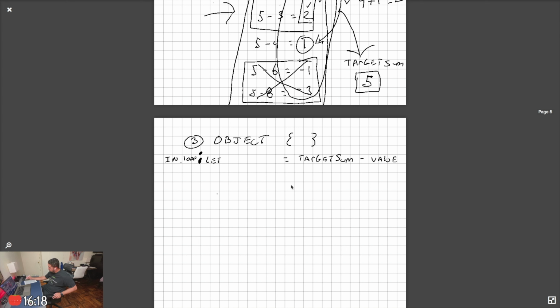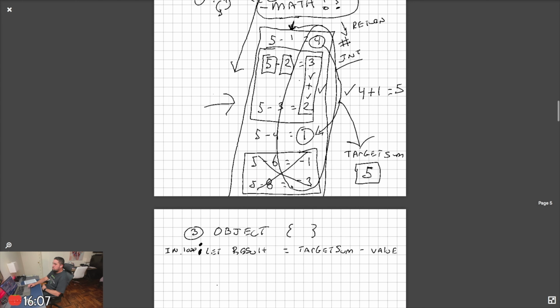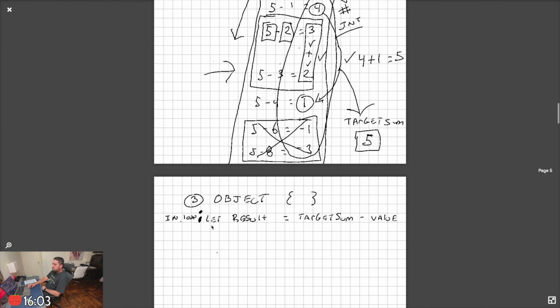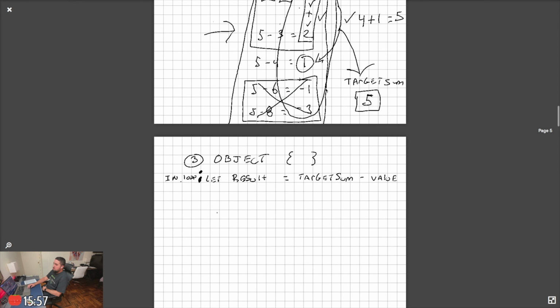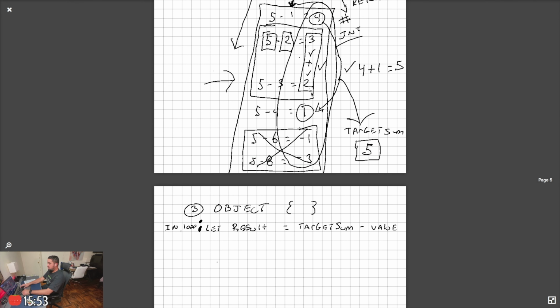I'll name it later. Who cares right now? So this is happening in the loop. Let result equal target sum minus value. That'll get us one of these numbers up here.